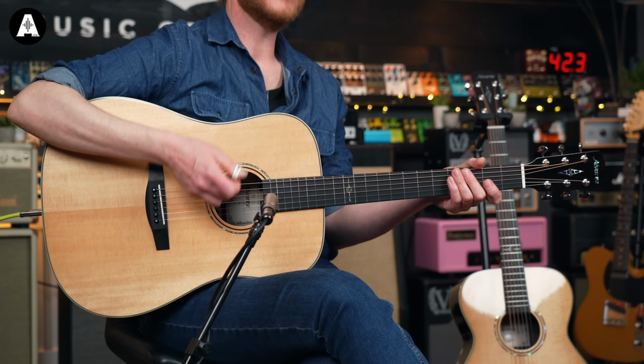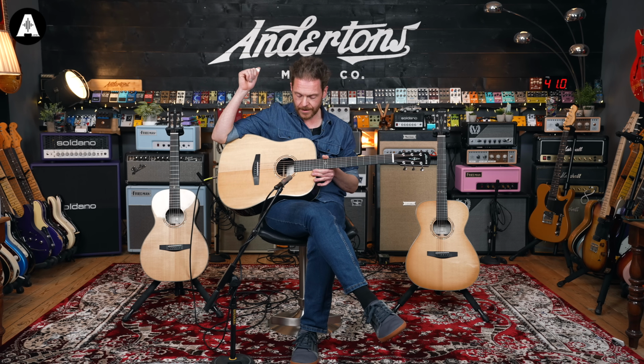So there we go. My initial response to these guitars is that they are really, really pretty good indeed. I've got to say, they do have the thing that new high-end guitars normally have, which is when you play them, and you've played a lot of them, you can feel the potential. By which I mean, it already sounds great, and it's got lots of dynamic range, lots of low end, lots of top end. But I know from having played some high-end guitars for a few years myself, that the more you play it, it's going to open up even more, and you'll get even more responsiveness and even more tone out of it, for want of a better word.